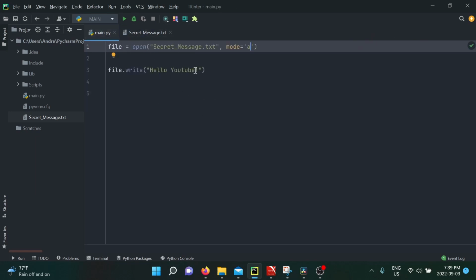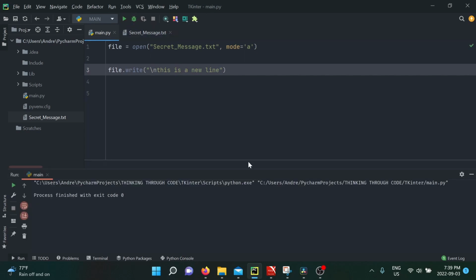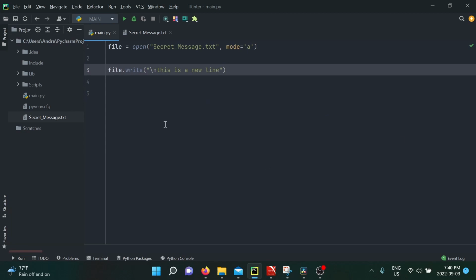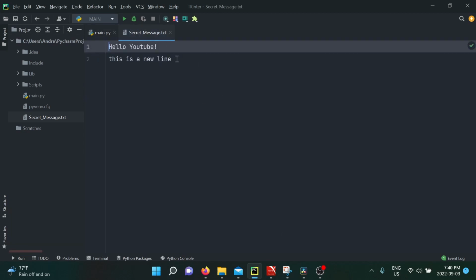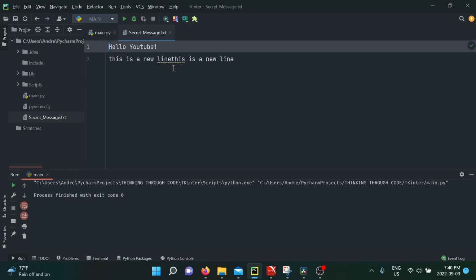So instead of just saying hello YouTube, we're gonna add a new line, and we're simply just gonna say this is a new line. When I run this application, once again, we're at exit code 0. And then remember, the write method is still valid, right? It doesn't have to be mode of writing for you to use the write method. But now, since we're appending, you're writing and adding onto it. So, hello YouTube, this is a new line. Excellent. And if I wouldn't have taken this, you're gonna see it's simply just gonna add right to it inside of your string. So obviously be mindful of this whenever you're manipulating files.